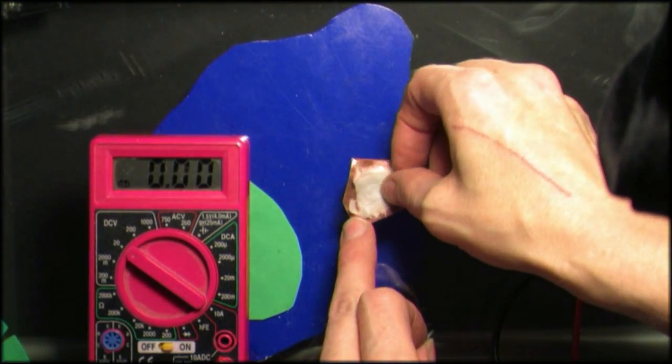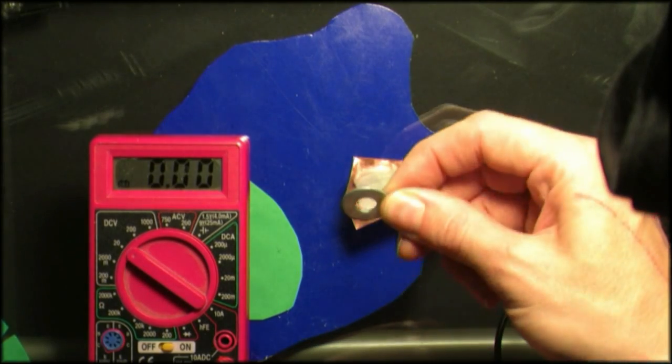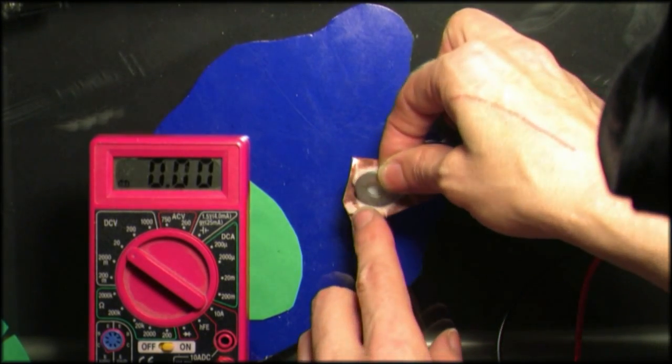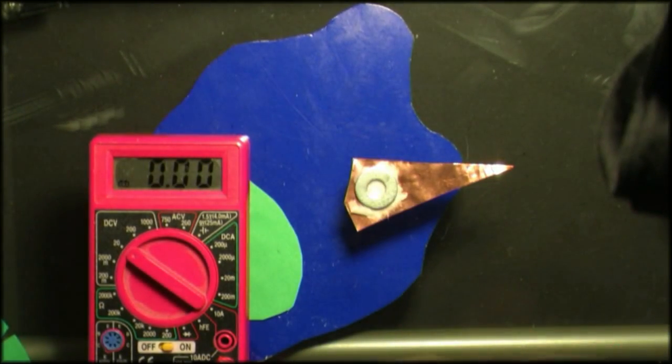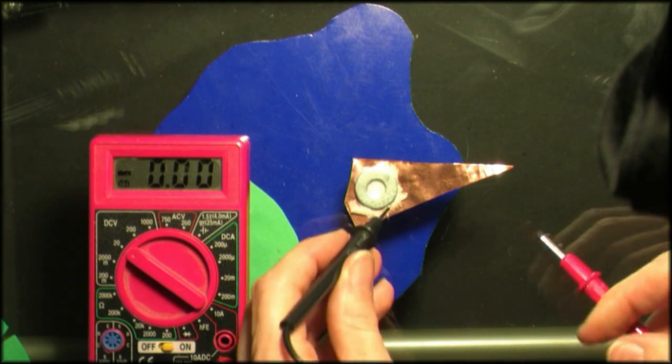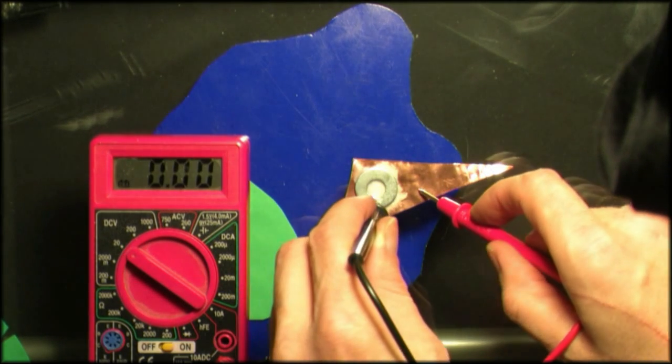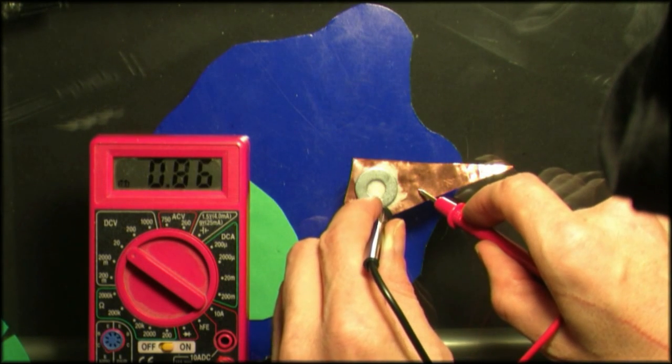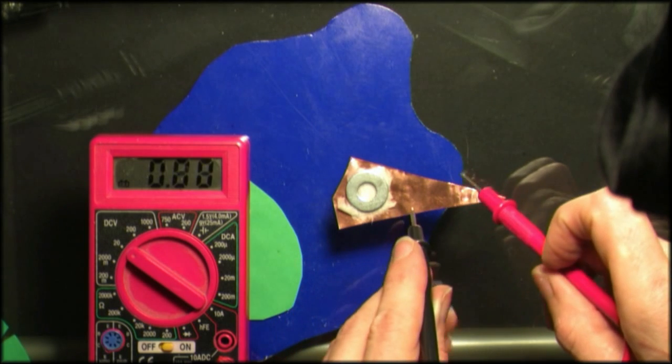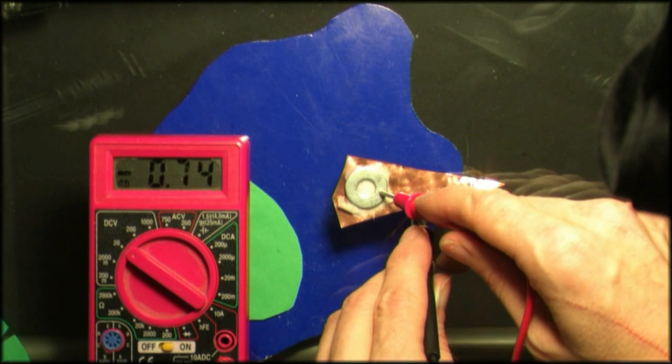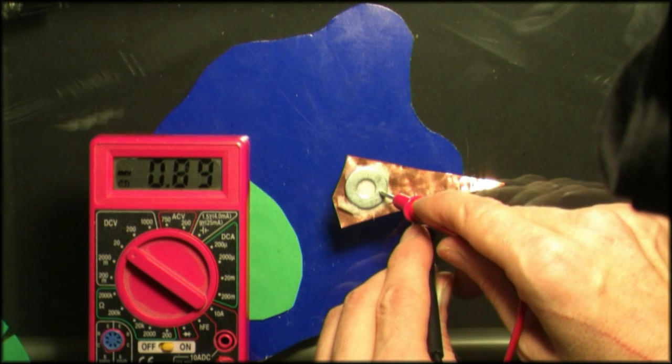You can create your own voltaic cell at home very easily with two dissimilar pieces of metal and a piece of paper soaked in vinegar. The bottom plate's a piece of copper. I'm not exactly sure what the washer is made of. When I test with the voltmeter I can see that it's 0.8 volts. We can tell that the washer is the anode because the voltmeter will indicate with a negative sign if the leads are hooked up backwards.